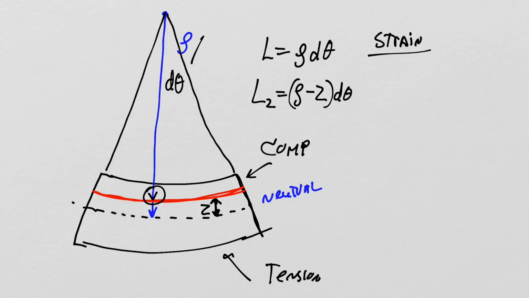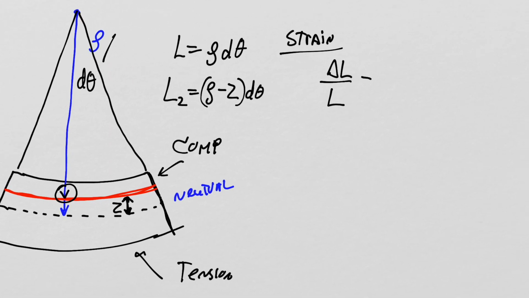And the strain is defined as the difference in length divided by the original length when it's under compression or tension. Now, in this case, it's under compression. What will delta L be? This will end up being L at the point Z minus L, over L. That's strain. Strain has no dimensions, right? It's length over length. It's the change in length given the amount of length, and that's what strain is.